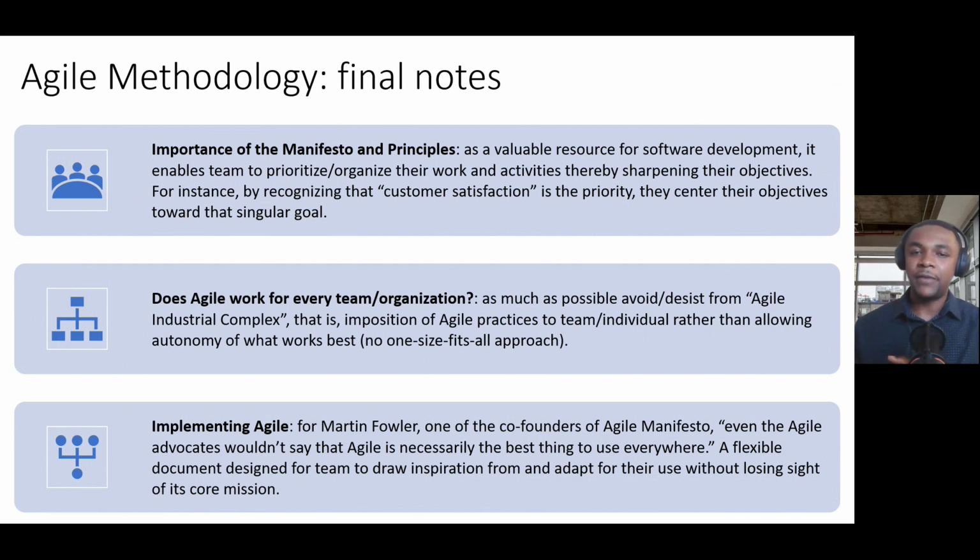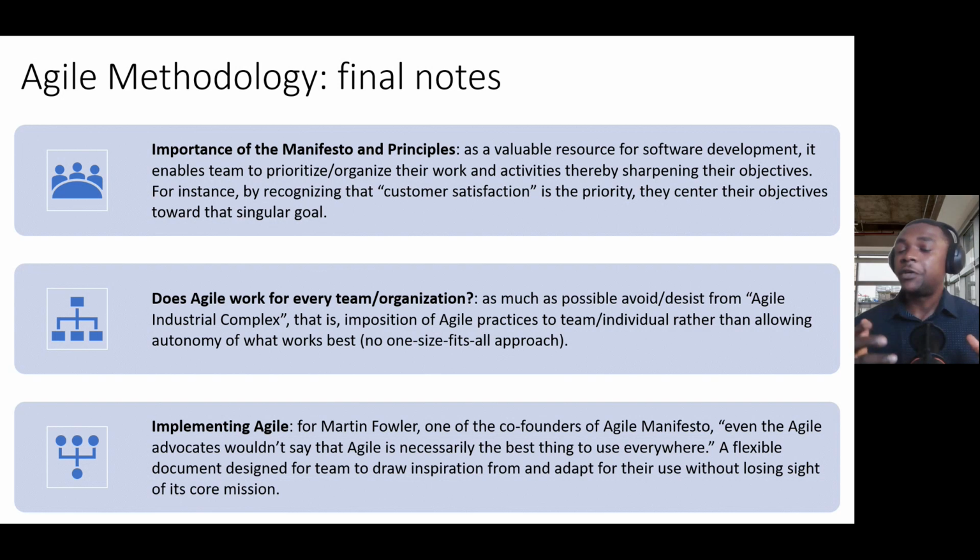All right, so, just final notes to keep in mind. What is the importance of the Agile Manifesto? The primary importance of the Agile Manifesto is to prioritize and organize work and activities. It helps let the developers know what the primary focus is. And what summarizes the primary focus in each project or each sprint is customer satisfaction. It keeps in the developers' minds what they should be targeting. You could agree with me that the Agile Manifesto has accomplished its mission, which is customer satisfaction.